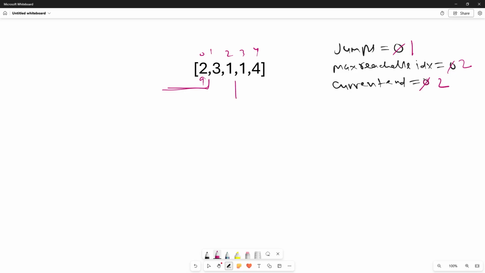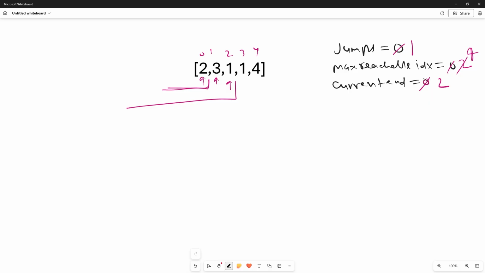Now you come to this place and see that the maximum reachable index from this position is 3 plus 1, so the maximum reachable index will be 4. Now you come to this position, the maximum reachable index is 3, but we are already at a maximum of 4, so we won't update.